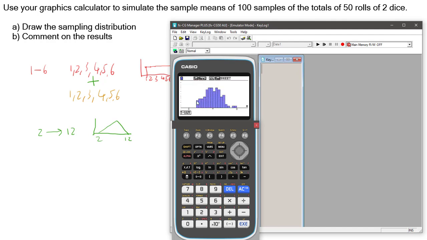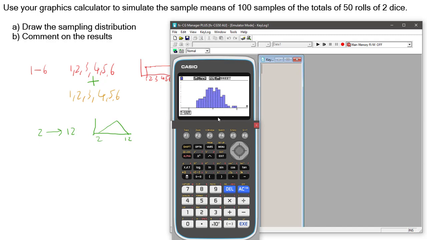There we go. So now we can see we've got a low chance of getting 8 or 6, and a really high chance of getting 7, and it sort of seems to be falling up and down, and it kind of looks triangular, but it could also possibly be our normal distribution. So to comment on the results, we can see that the distribution of the 100 sample means that we've got is a little bit hard to see. We might need to do more than 100 samples to get a better answer, but we can see that it's sort of triangular or perhaps sort of normal.